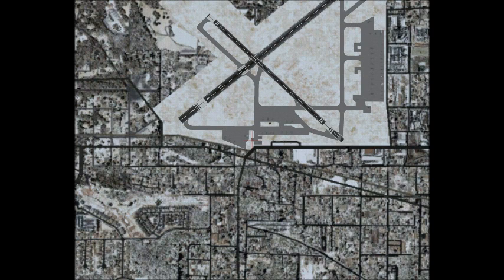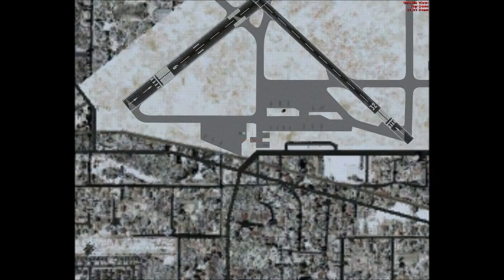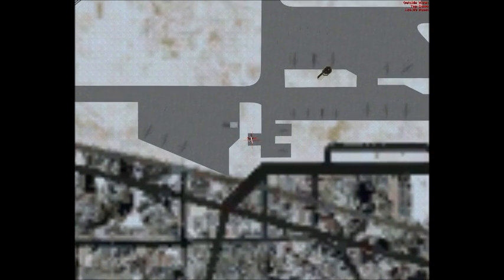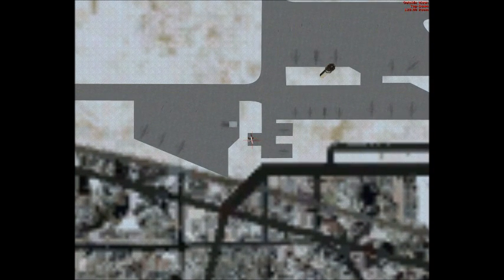So I'm going to zoom in here a little bit, and you can see that as I zoom in, my airplane is sitting in the parking lot. This would represent the parking lot that's right behind the JCC Flight Center. The buildings aren't there, but you can kind of envision this as being the parking lot behind the Flight Center.